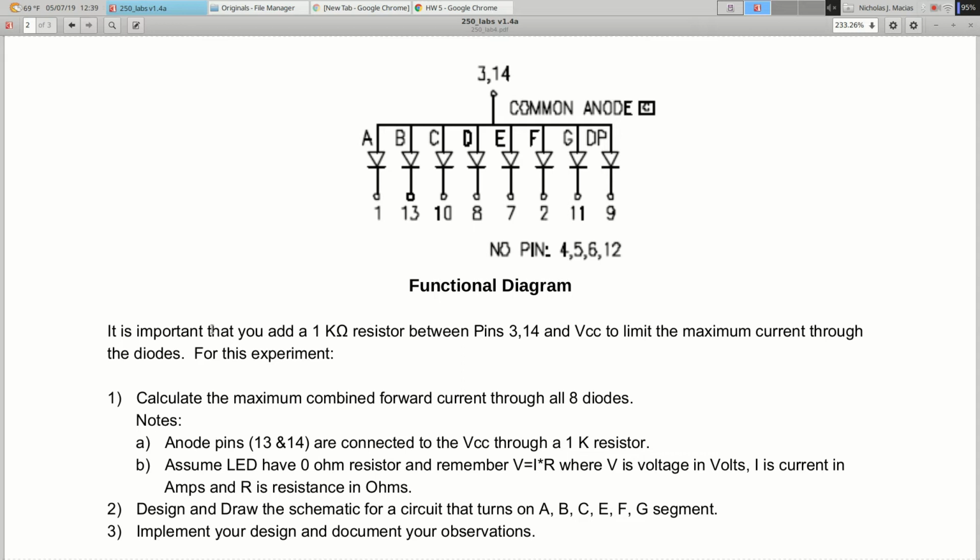So for part 1, there's nothing to build. It's really just thinking about different configurations of this circuit. If nothing's connected to ground, there's no current going through anything. If I connect one of these to ground, say pin 1, then all my current's going through LED A. How much current is that? If I connect them all to ground, I have current going through all 8 of those LEDs. How much current is going through each? Okay, so play around with that analysis and write about it in part 1.